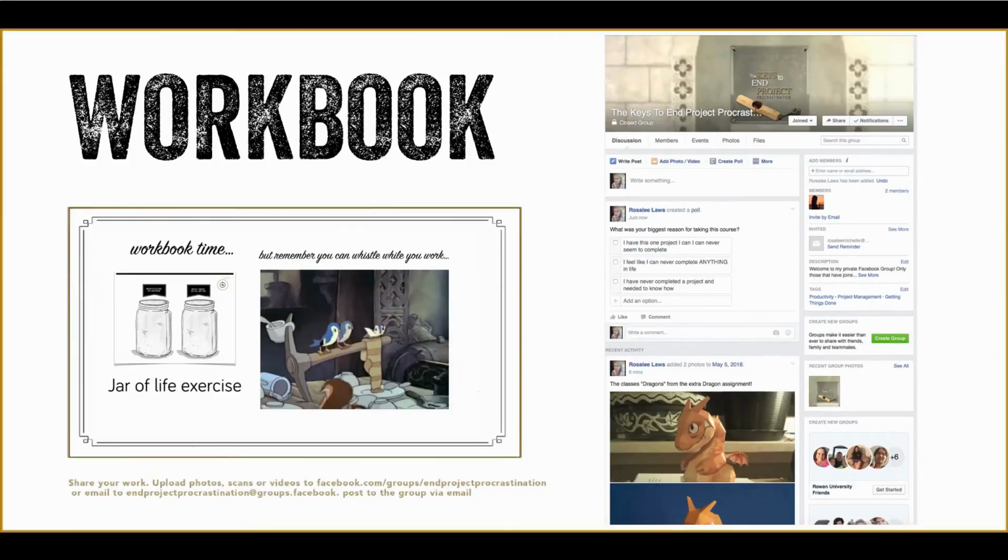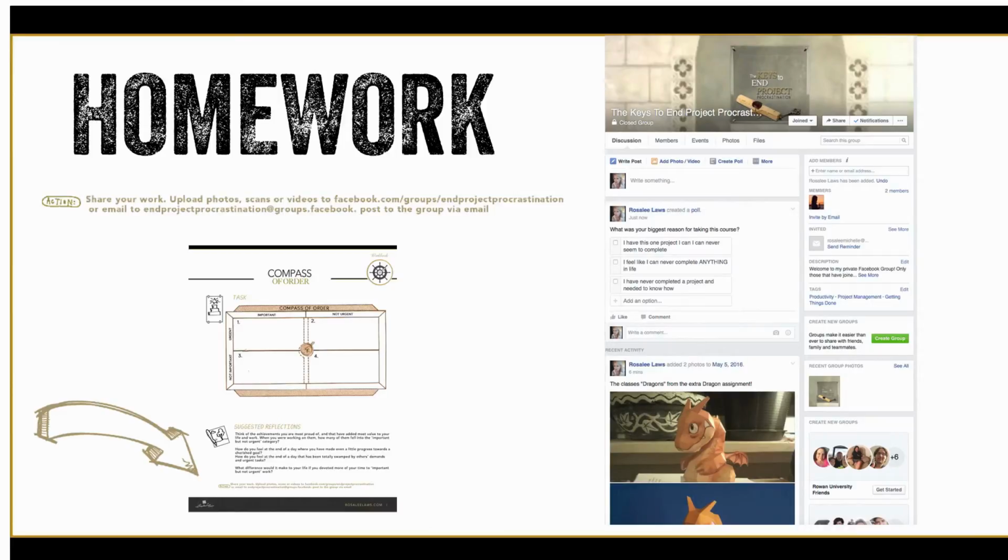But again, within the lectures, while you're watching the video, you'll be prompted to do your exercises and sometimes pause the video, and you'll see something like this, workbook time, and then it will prompt you to go to your workbook. Now, you will also see in some of the exercises in the workbook, it prompts you to share your work on the Facebook group so you can get credit for your homework. And please do this because it motivates you and it really does give you momentum to keep going.